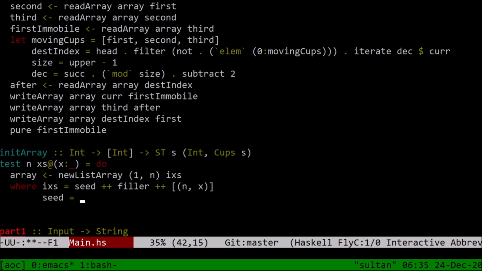Seed is zip x's with tail x's, I think. Like if we have, I don't know, 3 at the front and then 8, we'll be saying 3 maps to 8. That's not right at all, is it? Yeah, it is. That's what I'm supposed to be storing. 3 points to 8.